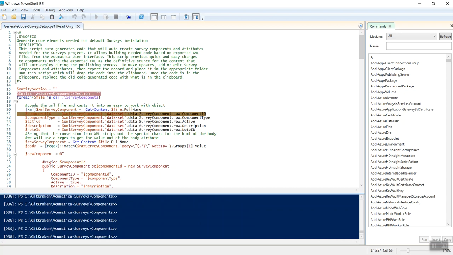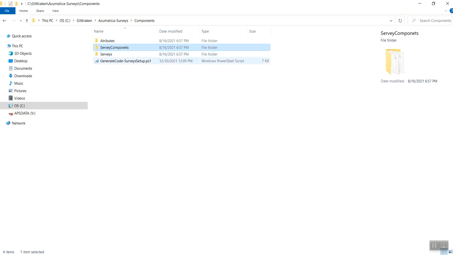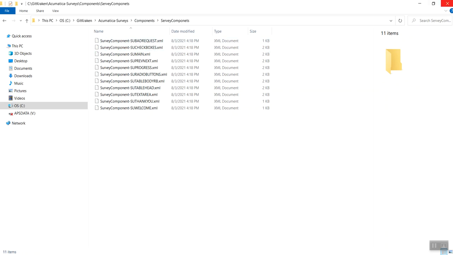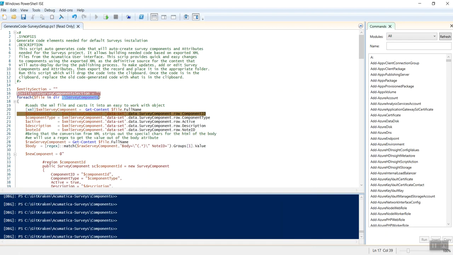And this command here gets the content of the file. So essentially we're saying, get me all of the files within that survey components directory. I have this script here at the root, and we've got all our stuff in survey components. So that for loop has just grabbed all of these files at this point, and it's going to iterate through. Now we have the contents grabbed from this variable.